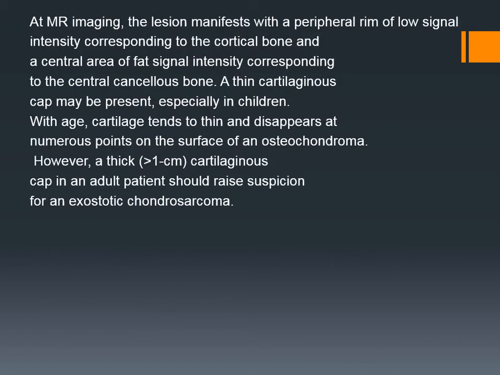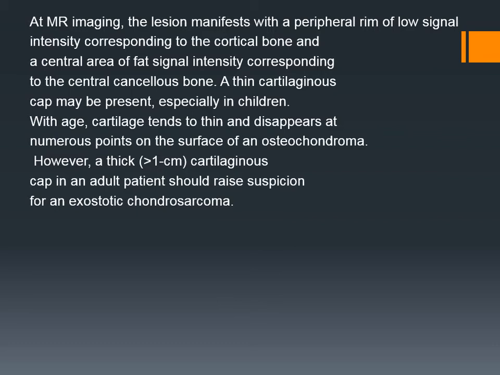Obviously, it will be very difficult to diagnose a process in the spine using an X-ray. Of course, you need a CT scan. It's not that easy. The important thing is that it's common at the atlantoaxial junction. If there are abnormalities or limitation of movement in the area of the atlantoaxial joint without trauma, for example, think of exostosis. It might happen there, and it might cause severe abnormalities due to its location, with compression and limitation of movement of the joint.